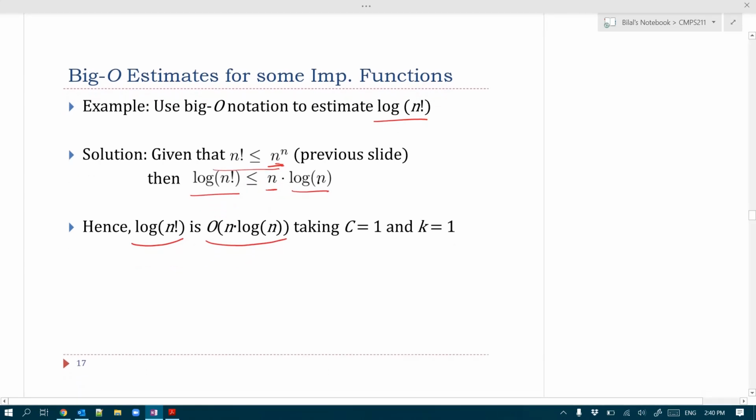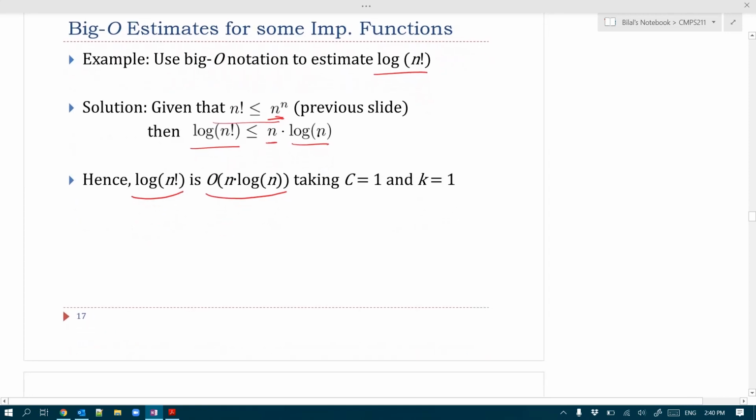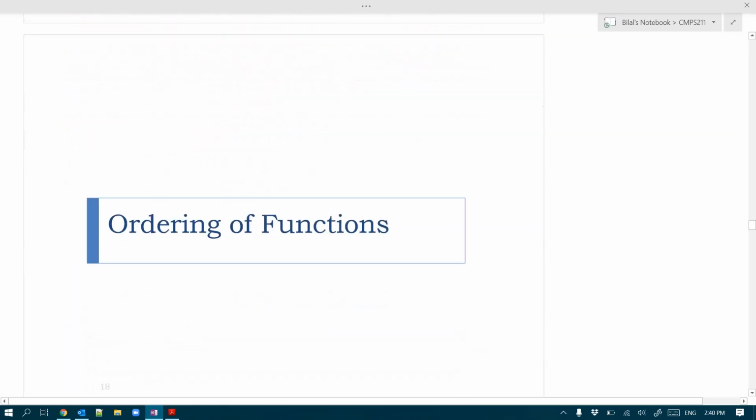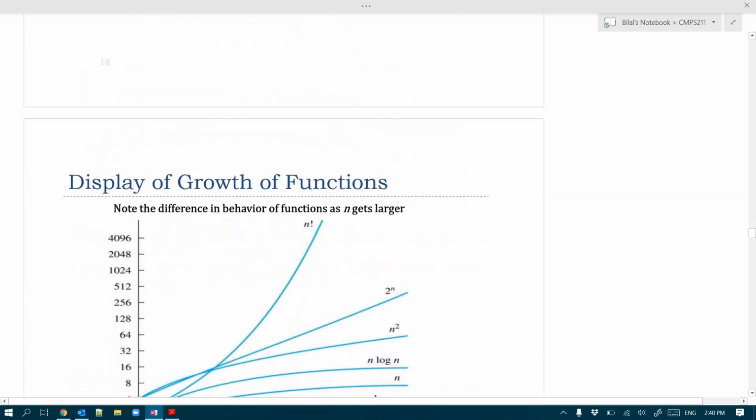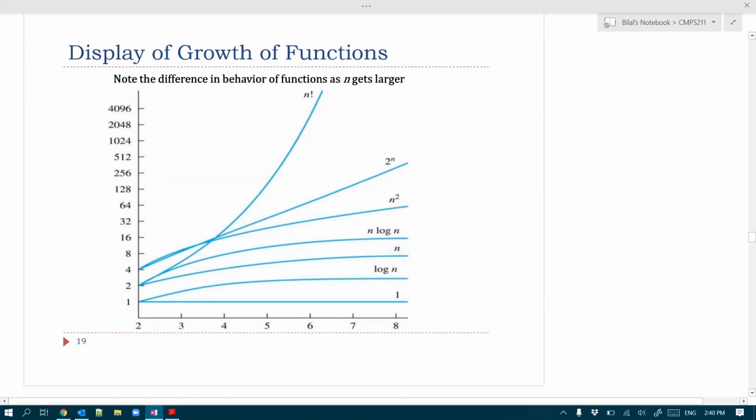But it's actually an art to be able to sometimes find the right way to prove that a certain function f of x is big O of g of x. Starting next session during the live, we will talk about the ordering of a few functions. I highly recommend that you take a look at them, the typical functions that we often use to depict the runtime or the number of executed instructions when we run a certain algorithm, and how they compare to each other.